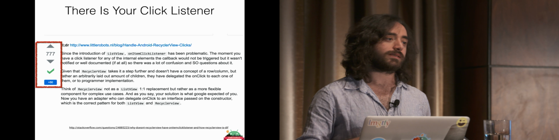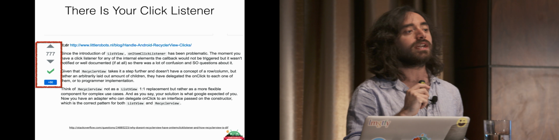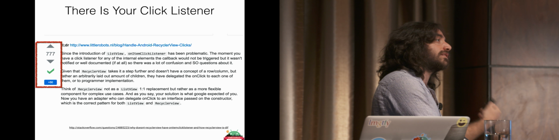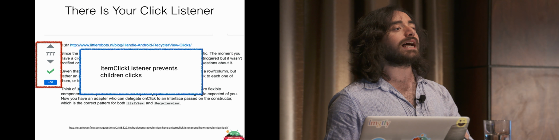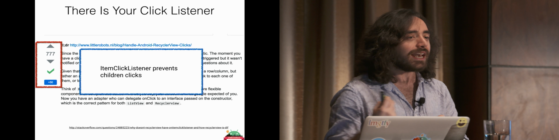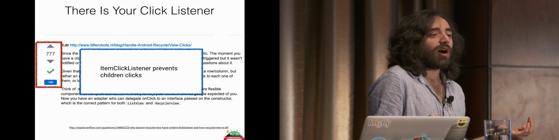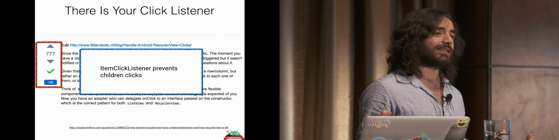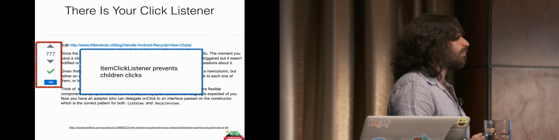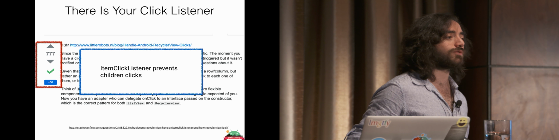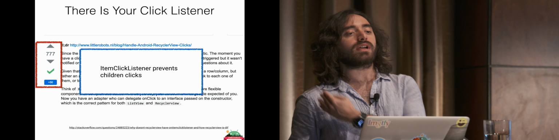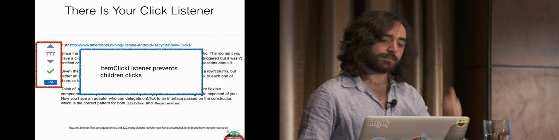The problem was the duplicate functionality issue, like the previous thing I mentioned. If you add an item click listener on a list view, then you were unable to click anything else inside those items. And it's very hidden. How would anybody think about this? Now you'll get all these Stack Overflow posts about, hey, click listeners don't work in my list view. Why? This is why. We did something wrong, and then we got rid of this.